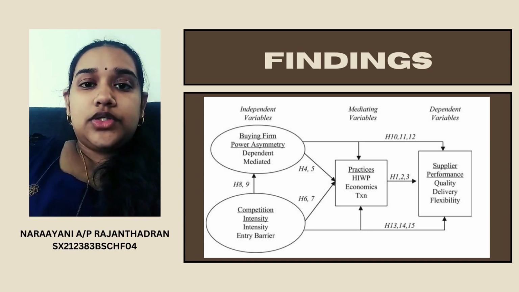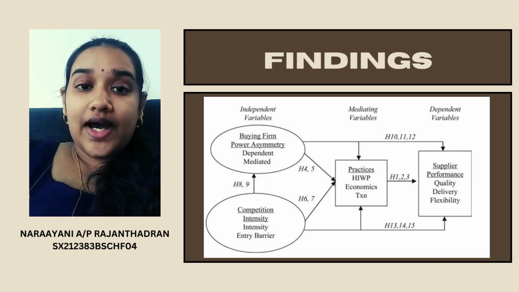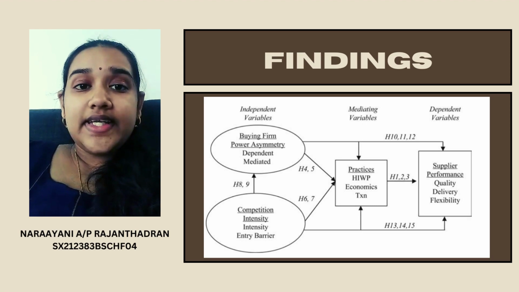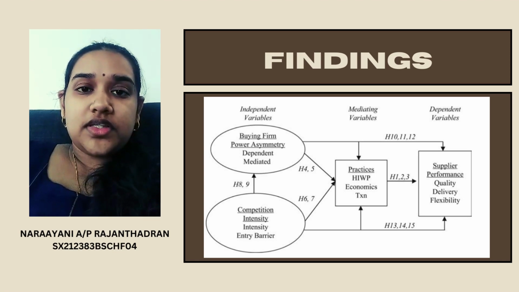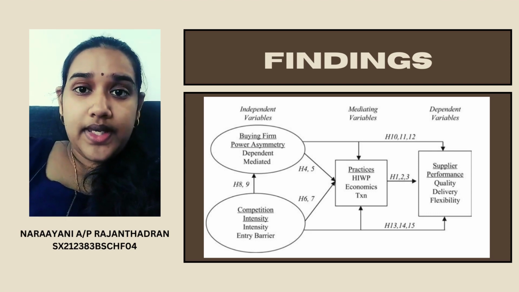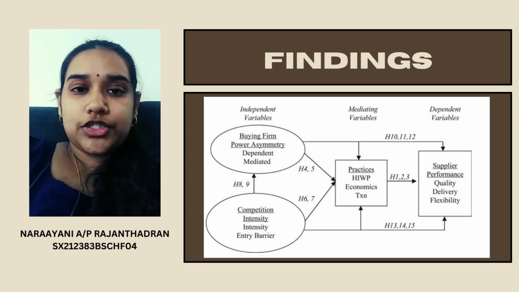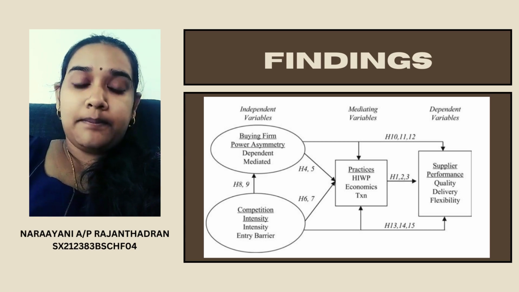There were two variables that have been controlled and tested along with the others, namely mediating variables, which are categorized as practices, and we have two dimensions in it. Those are HIWP and economic transaction. Throughout the study, all of these variables have been tested interchangeably to arrive at an unbiased conclusion.